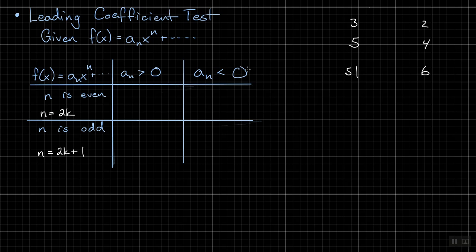Give me a positive number. 4. Give me an even number. Cool. With 4x squared, could you graph it? Like, could you graph y equals 4x squared on your calculator? Do you know what it looks like? It's a parabola. Do you know which way it opens? Up and up. So we just said if it's positive and even, I'm going to give us much more formal language here in a second.